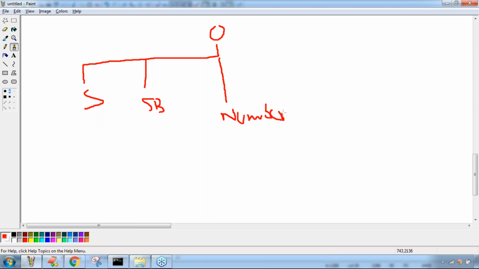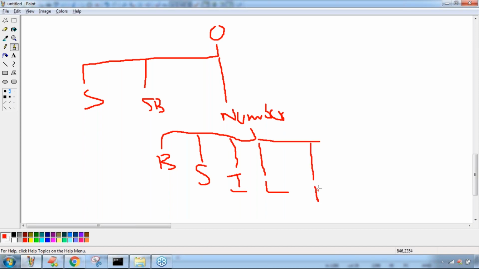Number is also one child class. Under Number we have six child classes: Byte, Short, Integer, Long, Float, Double.